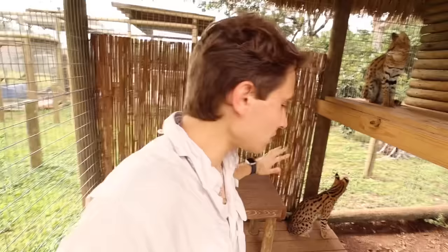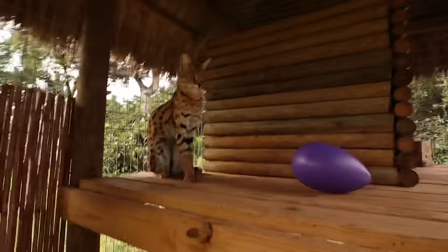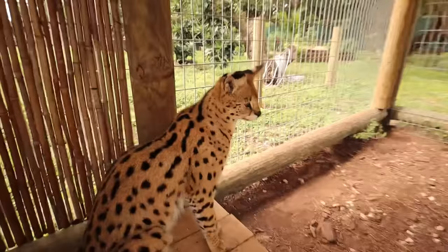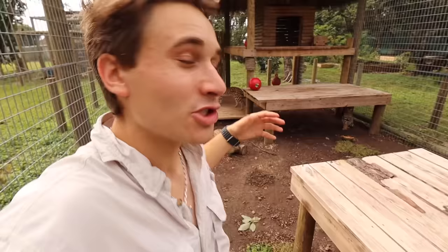From the beginning, Cheech has always been the friendlier serval, while Chong is a little more standoffish. Both these boys are really sweet when they want to be, but just like any cats, when they don't want to be touched, they're not going to come near you. You can see that ear is folded over — it's got this spongy-like texture — and it's definitely bothering him. We're not going to bother these serval boys until the vet gets here.